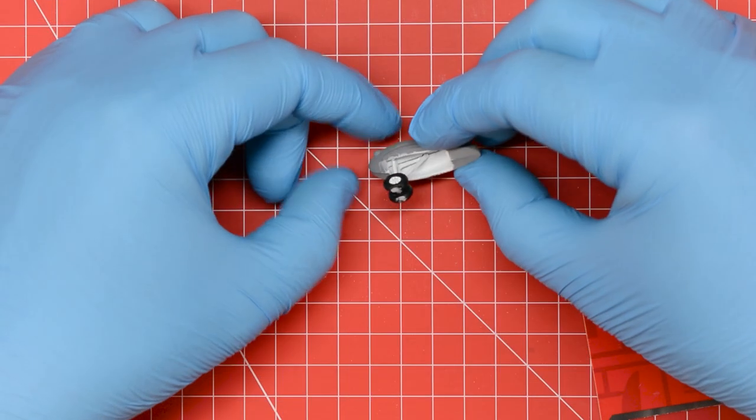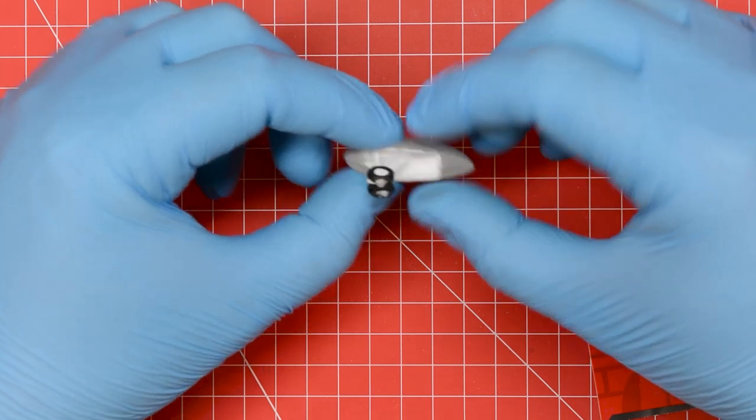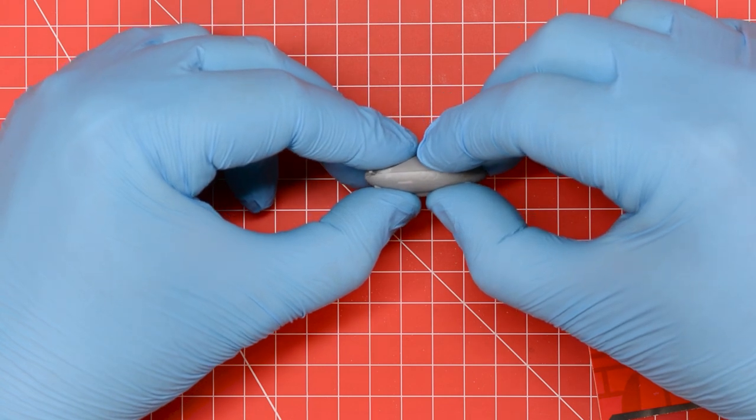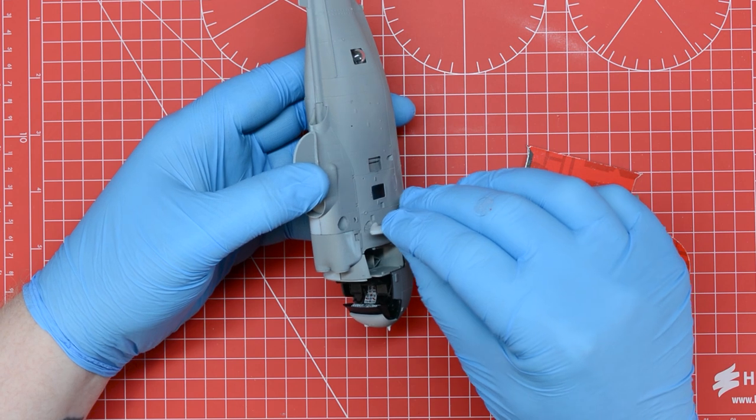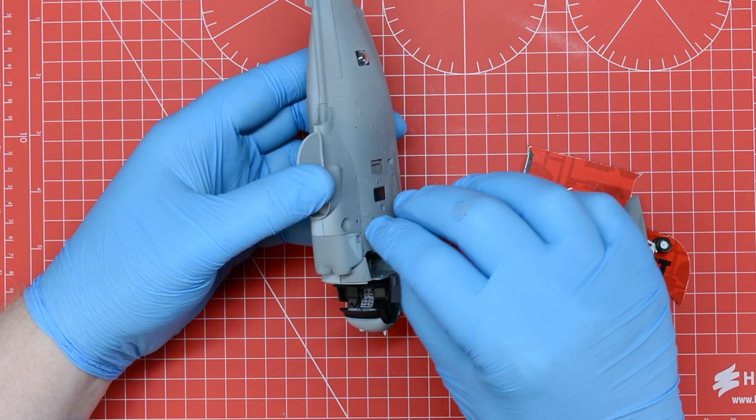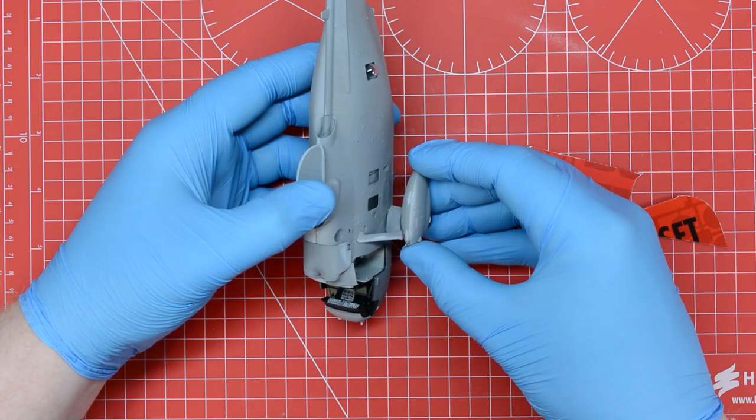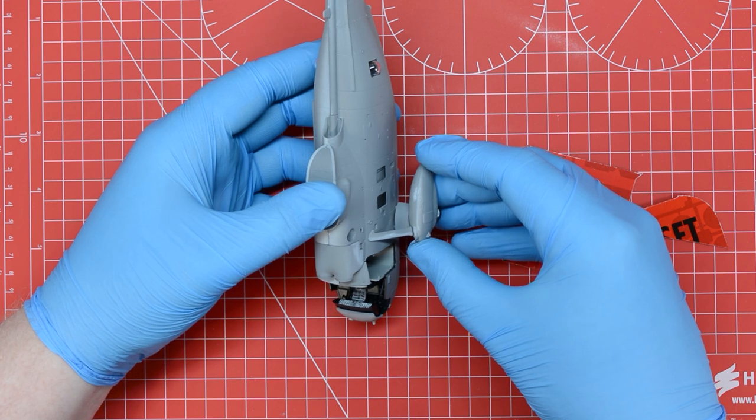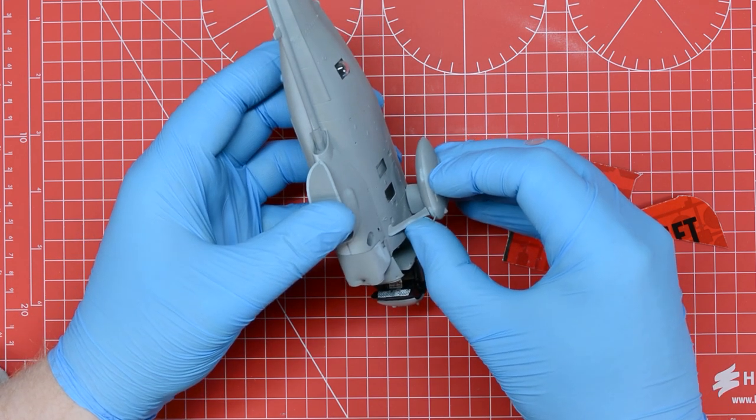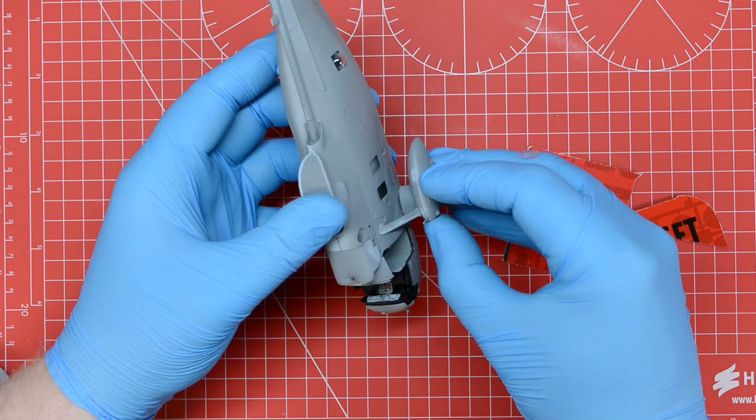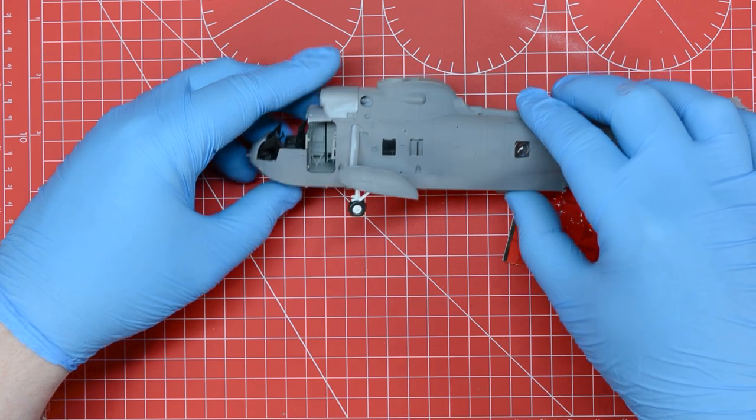Again we concentrated the glue around the inside face of the join so it wouldn't squeeze out onto the model when the two halves were pressed together. After leaving these to cure fully they then have to be added to the model. First the support arm was glued into the recess on the side of the fuselage and then before that glue went solid we added poly cement to the side float and manoeuvred this into position. Because the glue wasn't solid on the supporting arm we're able to adjust it slightly to fit in the recess on the side float assembly. Once everything was located we could hold it still while the glue cured and then we have our first float added.